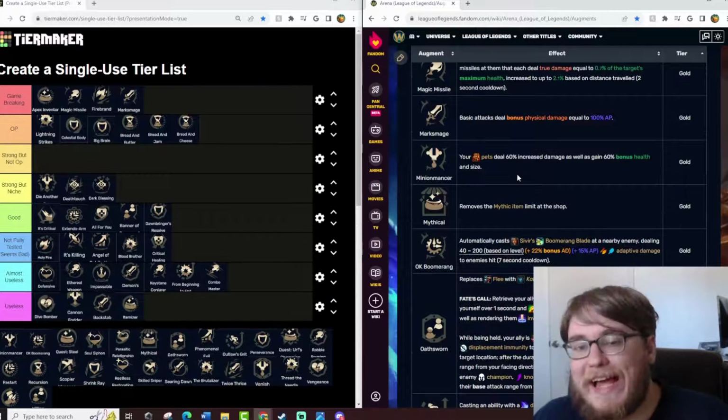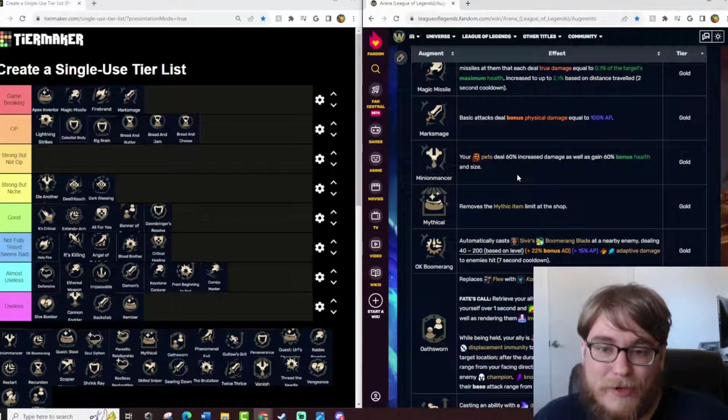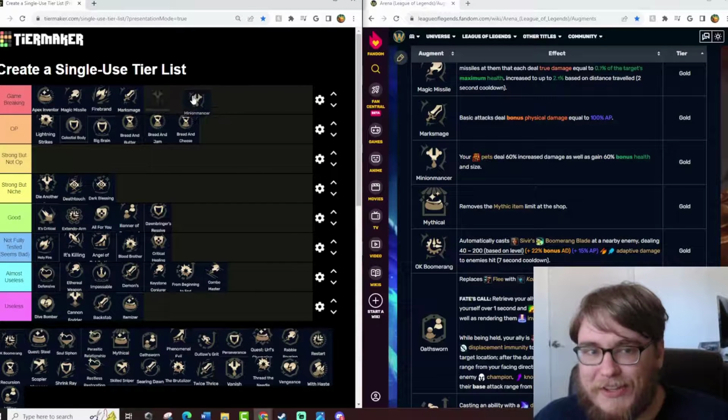Now the next augment we have is Minionmancer, where your pets deal 60% increased damage as well as gain 60% bonus health and size. And initially, I actually had this in the strong but not OP tier, but now that I'm thinking about it more, this one definitely can be game-breaking in the right situations.